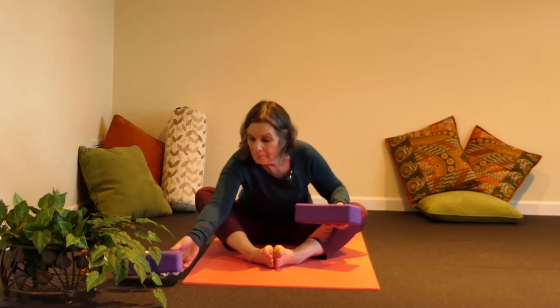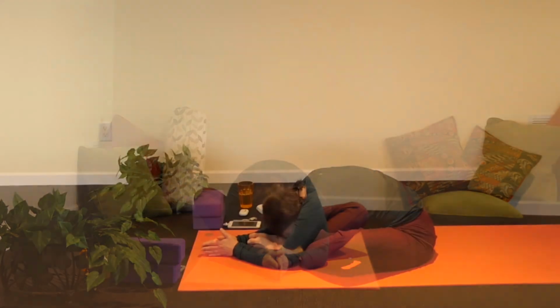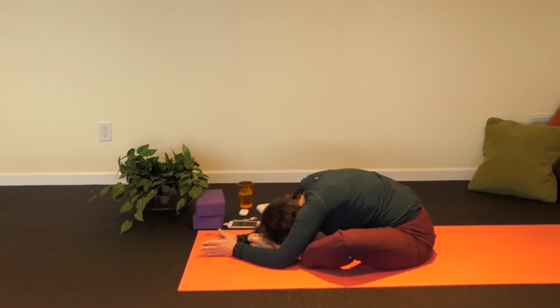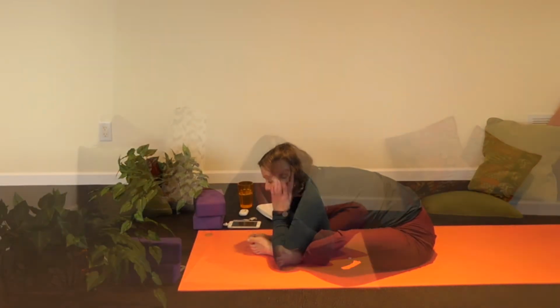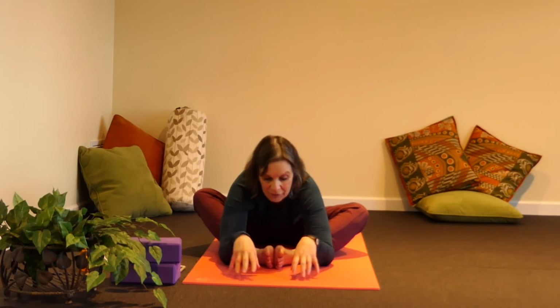But this time, if you've got blocks, remove them. Let's come all the way down. If you don't need a block for your head, and you find that your head is coming down, maybe you take the sides of your face, if you don't have a block, with the palms of your hands, and you support your heavy head with your elbows on the floor. Inhaling, exhaling. And then using your fingertips.